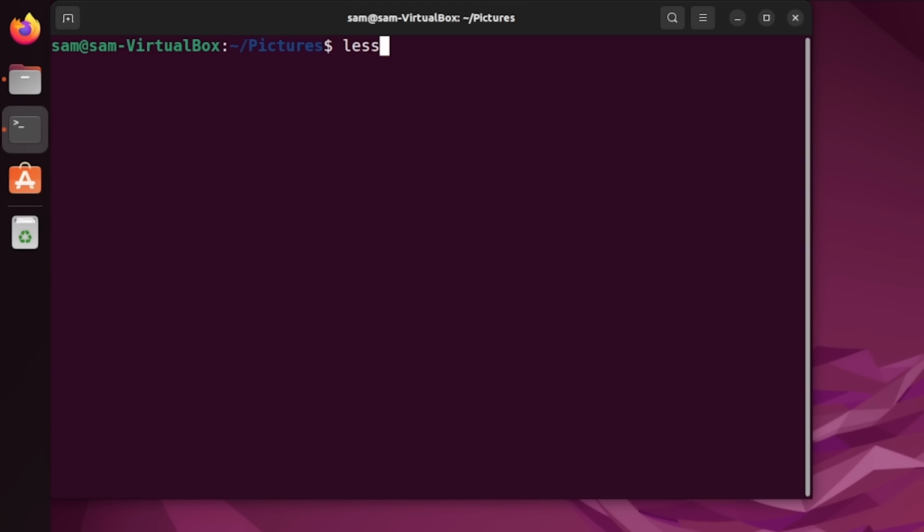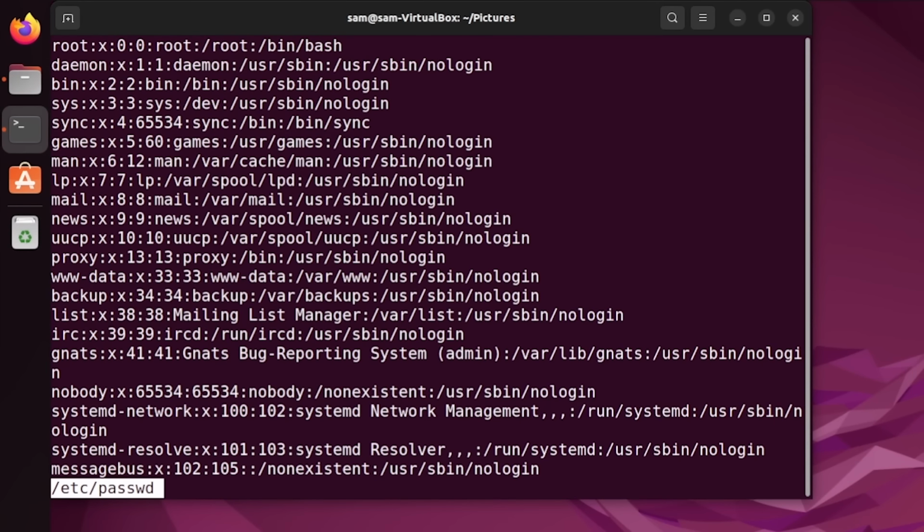Next, we're going to learn about the less command, which is a program to view text files. Of course, Linux contains many files that have human readable text. So you could have something like a configuration file that you need to read, or a script that you want to update. You use less then the file name. For example, let's take a look at less /etc/passwd. If the file is longer than one page, we can scroll up and down.